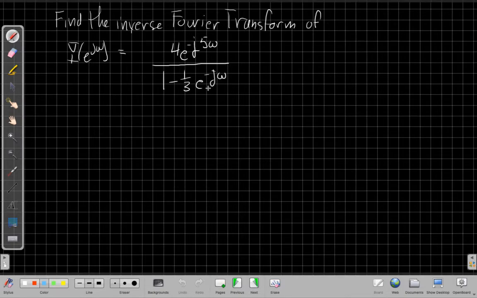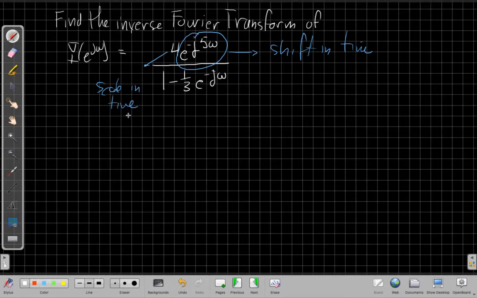If we think about our properties, I know the Fourier transform is linear. If I multiply by a constant in frequency, I multiply by the same constant in time. And I also know this property that if I multiply by a complex exponential in frequency, I'm shifting in time. So this multiplication in frequency means a shift in time, and this means a scale in time. So looking at this is enough to use the properties.